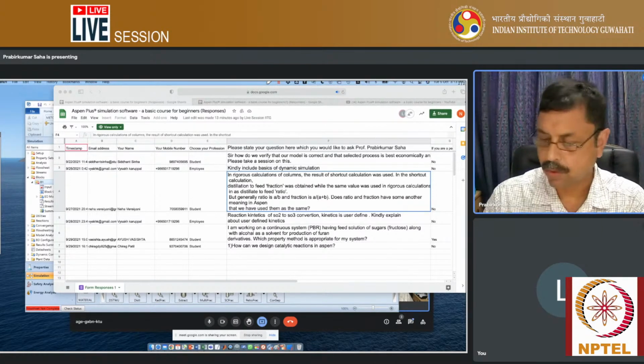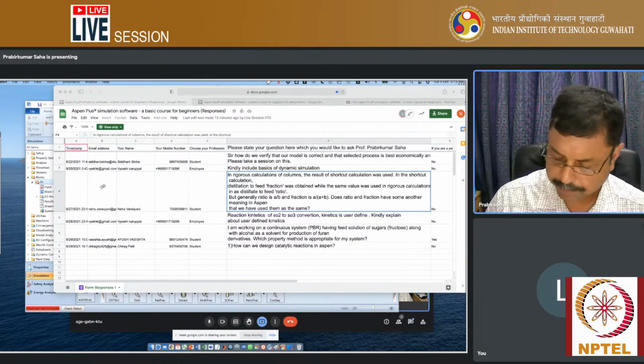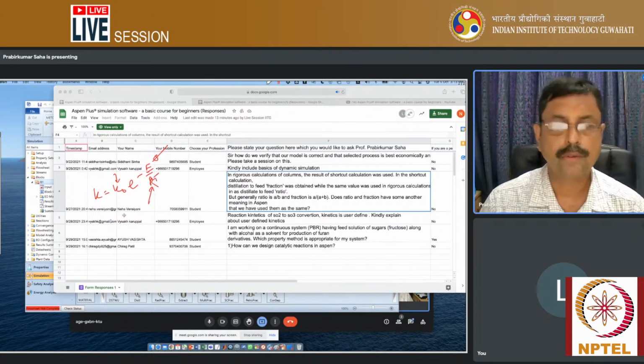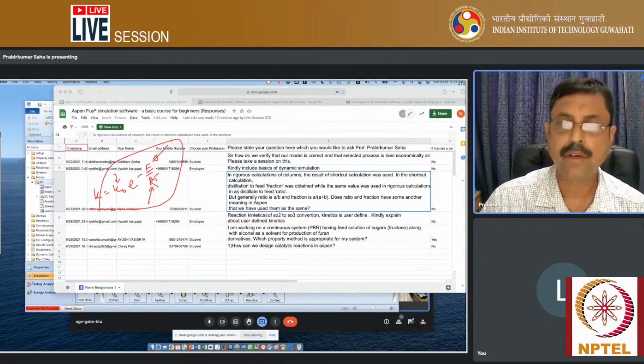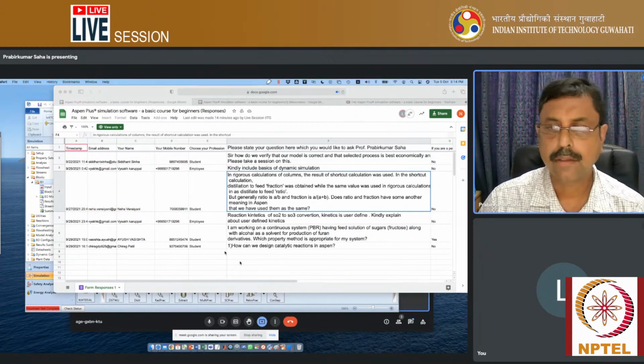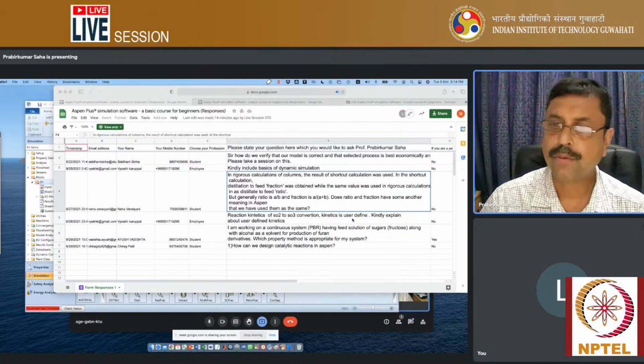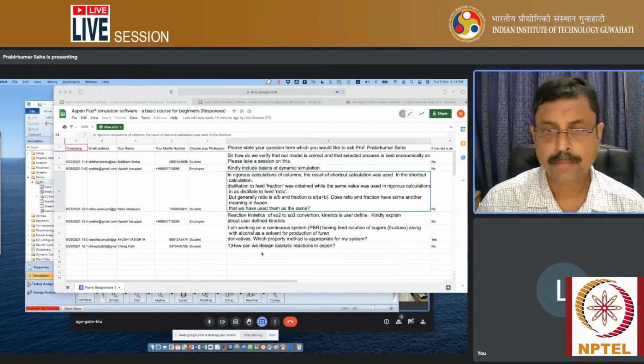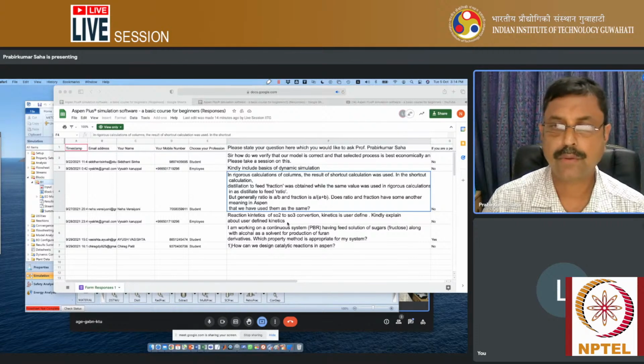Basically, reaction kinetics, as you know, you have to use K is equal to K naught e to the power minus E by RT. So for your system, you have to define K naught, you have to define the activation energy E, and R you all know. So this reaction kinetics you may have to define for your system. For SO2 to SO3 conversion, I believe we have already discussed this reaction kinetics, and we have to define those values. And if you have certain different kinetics, you have to use it in that fashion.